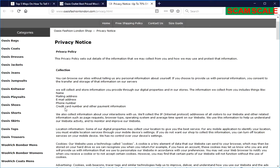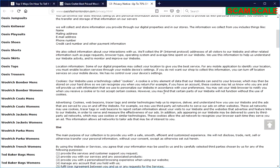It should be going through a third party, like for example PayPal or a credit card service provider, and they'll take care of all the credit card information. If a privacy policy says that it's going to store your credit card information, I personally wouldn't trust it, just because there's a lot higher risk of, number one, them doing something with it, but then number two, if the site itself is hacked or if something is leaked, then your information's out there and you've got a whole mess of trouble that you don't want to take care of.